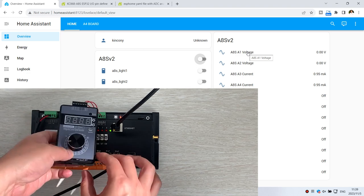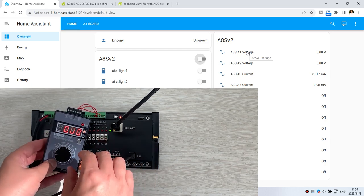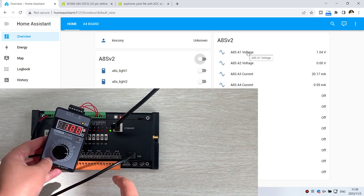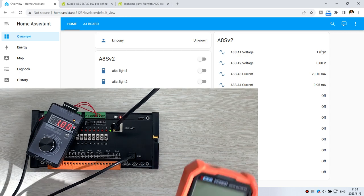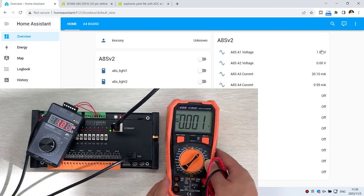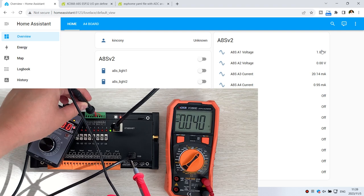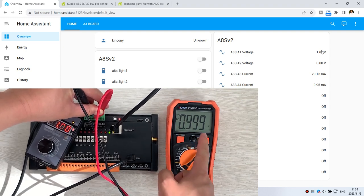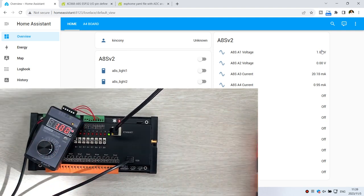Now we can test it with my A1. So you can see I turn on this generator, and now it is in voltage mode at 0 volts, and I change it to 1 volt. And in my Home Assistant, you can see it is 1 volt, 1.04. So I can use the multimeter to test this analog input 1 at here and at here. That is almost 1 volt, 0.999, 1 volt. Okay, this is voltage.